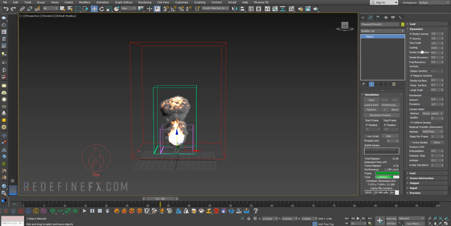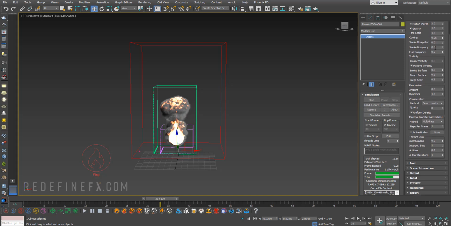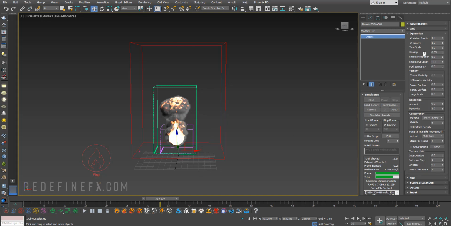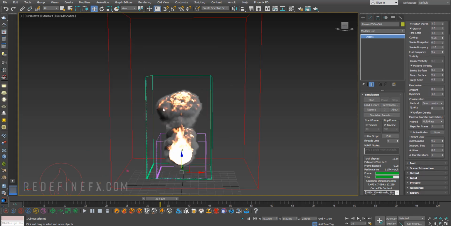Next up, we have the dynamics tab. We're gonna spend a lot of time here. Basically, we have some settings for time scale, for slow motion. We have some smoke dissipation, smoke buoyancy we're gonna use for the heavy smoke. So basically, if you were to make this something like -1, the smoke would be heavy and not rise as fast or even sort of fall down. You have some controls for gravity, vorticity controls, basically the swirls in the smoke. We're gonna go over all of that.